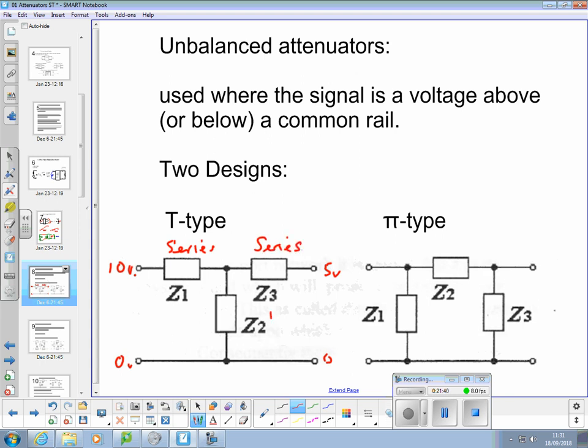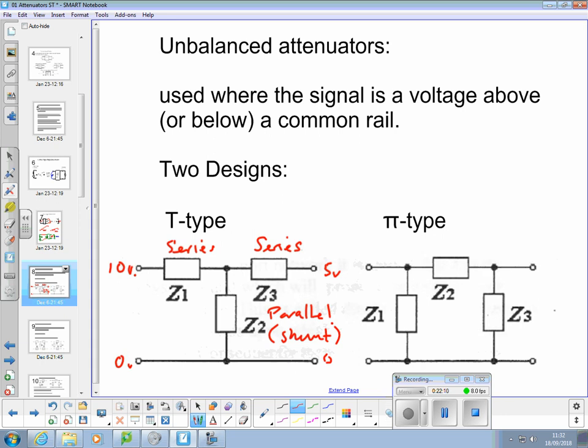And a parallel, right? Because of the attenuator design system I'm going to get you to use, they call that the shunt resistor. It's an old term for parallel, as in shunt. The pi type, the Americans call this the Y, by the way, because they like doing things different.